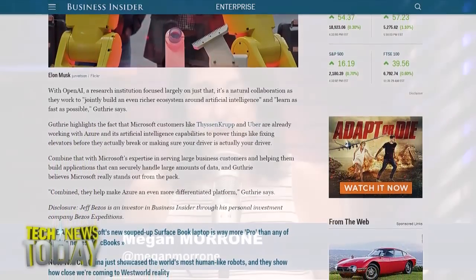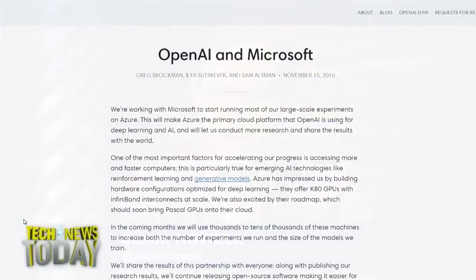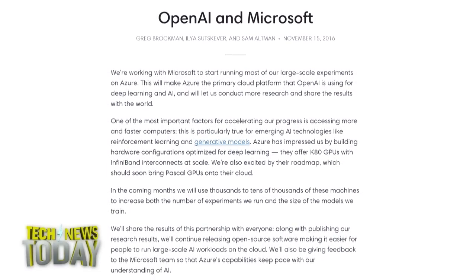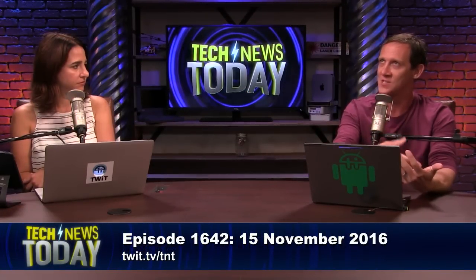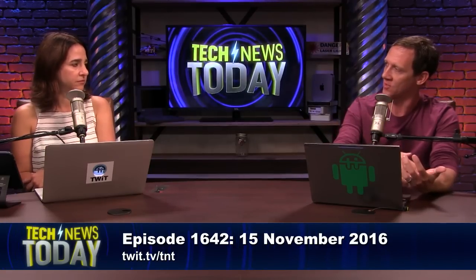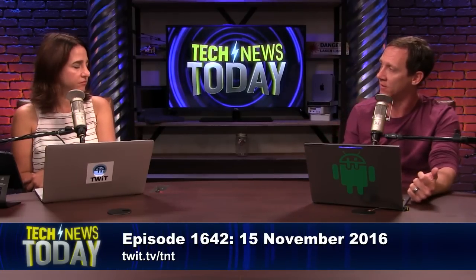So OpenAI has stolen researchers from Google and Facebook, but this is an actual partnership with Microsoft. Amazon offers similar cloud AI. They offer their cloud customers a similar GPU-focused virtual machine, but a little bit different than what Microsoft will be offering. Yeah, it's the kind of deal where both sides really get a lot out of it. And if you're making a good deal, that's what you're shooting for, right? OpenAI gets Microsoft's virtual machine technology, and that's going to help them enhance the training of the AI and their simulators behind the scenes. And if you get this top-level research happening on the Azure cloud, then it almost legitimizes even further the existence of that cloud for other companies who might want to do similar things. So it's a great example of the benefit of Azure.